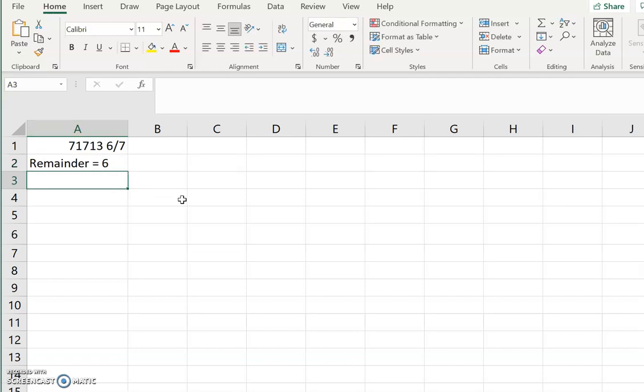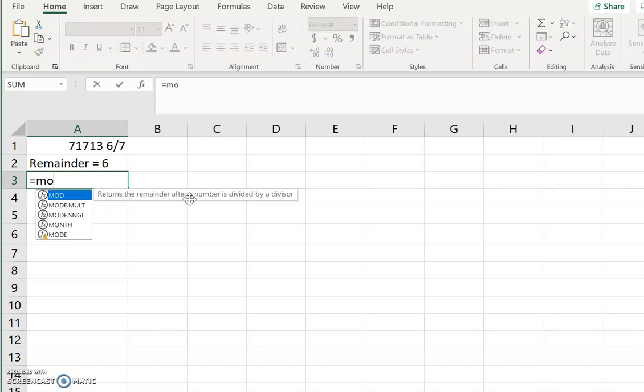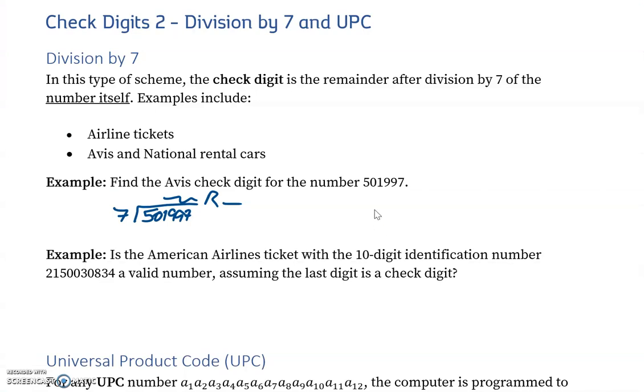Another way to do this, however, and this is the way that I did not share in the last video, this is a little incentive for watching both videos, is we can use Excel's MOD function. This stands for modulo, or using the fact that we have a number as a modulus. Basically, you input your number, and you can see this on here, number and then divisor. For us, the number is going to be the original number, 501,997.